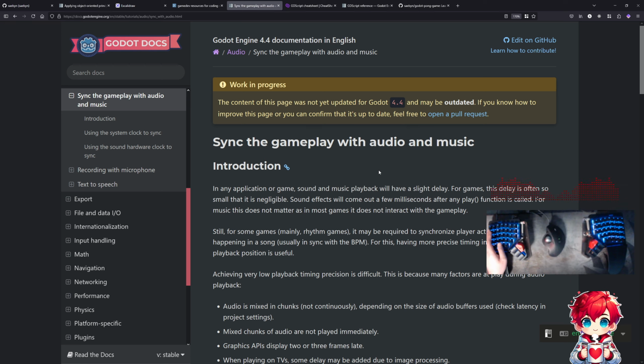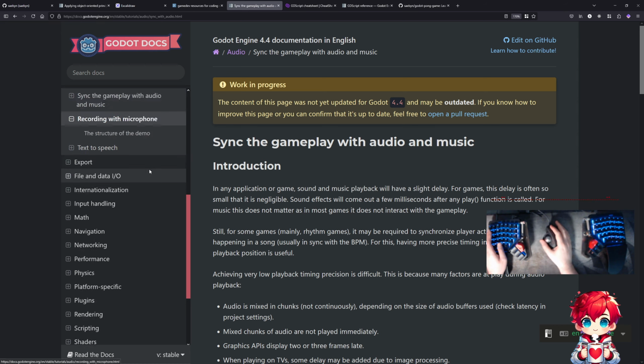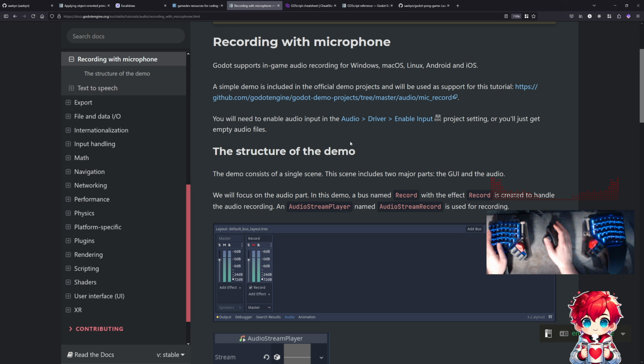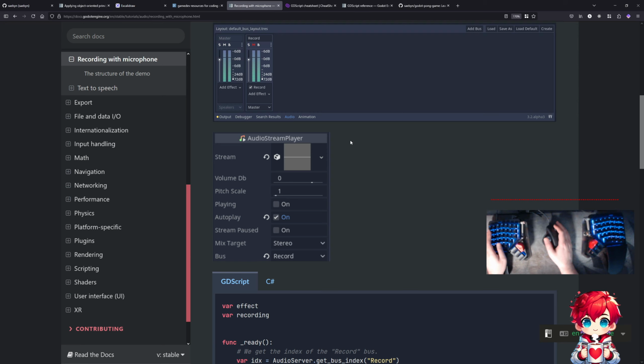In any application or game, sound and music playback will have a slight delay. For games, this delay is often so small that it's negligible. Sound effects will come a few milliseconds after any play function is called. Recording with microphone. Okay, so we can directly ingest audio into the game. Cool.